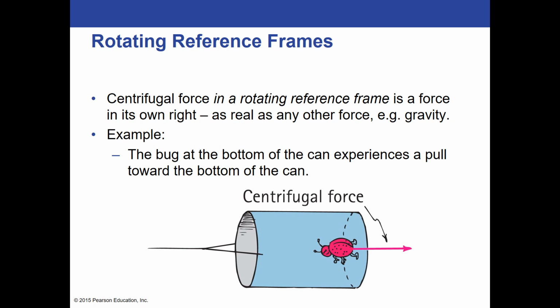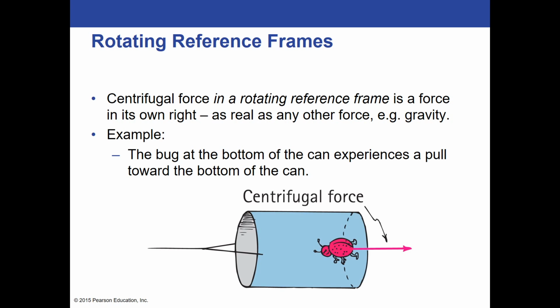So the centrifugal force in a rotating reference frame is a force in its own right. So even though it's, I have to put in quotes, a fake force, meaning that if you were to change your reference frame to where it's not rotating anymore, it disappears. But at the same time, it's as real as any other force. So it's both fake and real at the same time.